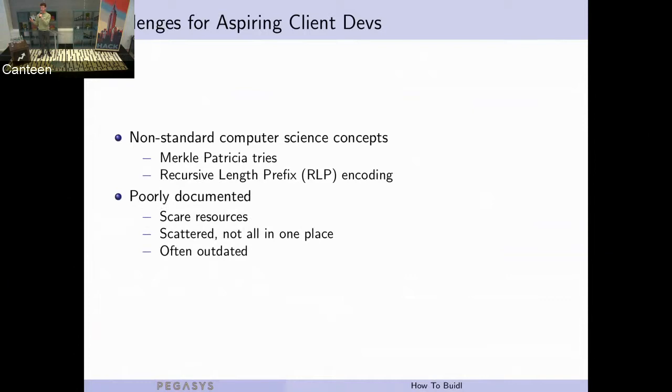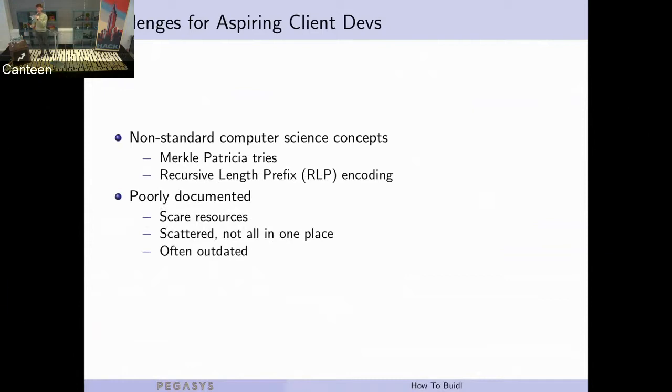Okay, so another challenge that you might face as an implementer of an Ethereum client is that a lot of the concepts that you have to be familiar with are highly non-standard for general computer science, such as Merkle-Patricia tries or trees, or however you say this. I don't even know how to say it, let alone how to build it.